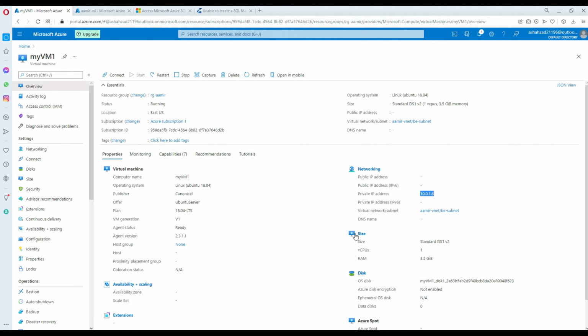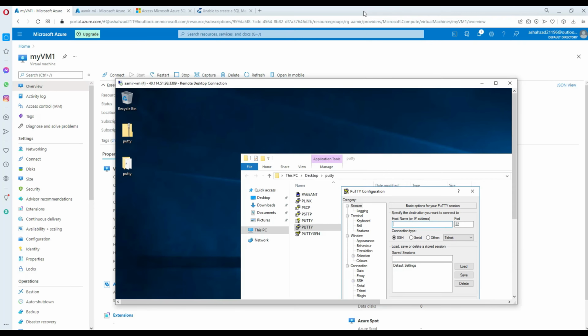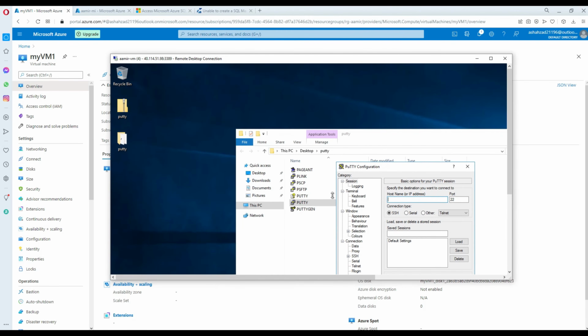Okay, so I go to my machine again, and here I provide that SSH. It's not copying that, so let me see. 10.0.16.